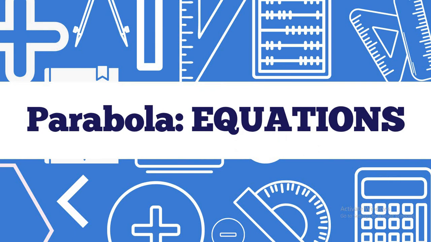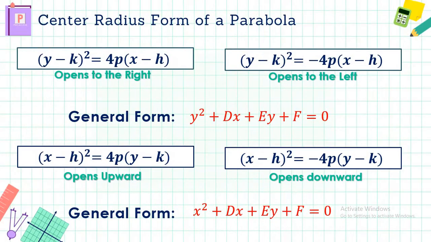We first recall the different parabola equations. In the last video, we were oriented with the different standard forms of a parabola, and there are four: a parabola that opens to the right, left, up, and down. Now, we emphasized last time that to determine the orientation of a parabola given the standard form, we just simply identify which variable is squared and the sign of 4p.